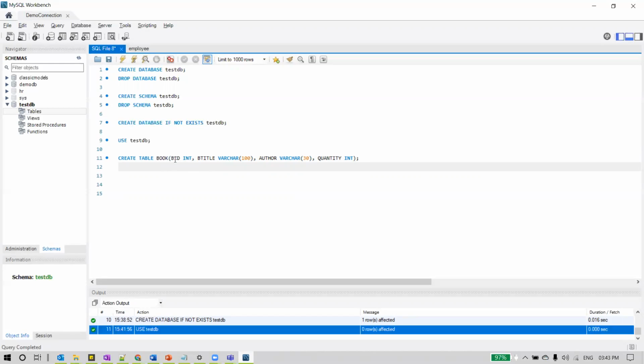So how to define the columns? First, column name. My first column name is bid to represent book id, and then the column data type. What is a data type? For each piece of information we will have some data stored, and the data can be of any type. Say for example, if it is a salary, it will be a number, or if it is an employee ID, then it will be an integer. Integer in the sense it's a number. So to represent a number, we need to use the data type int.